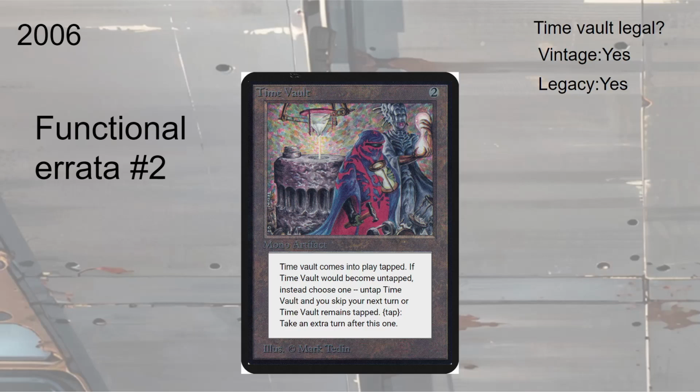The errata changed the text to read: Time Vault comes into play tapped. If Time Vault would become untapped, instead choose one: untap Time Vault and you skip your next turn, or Time Vault remains tapped. Tap: take an extra turn after this one.